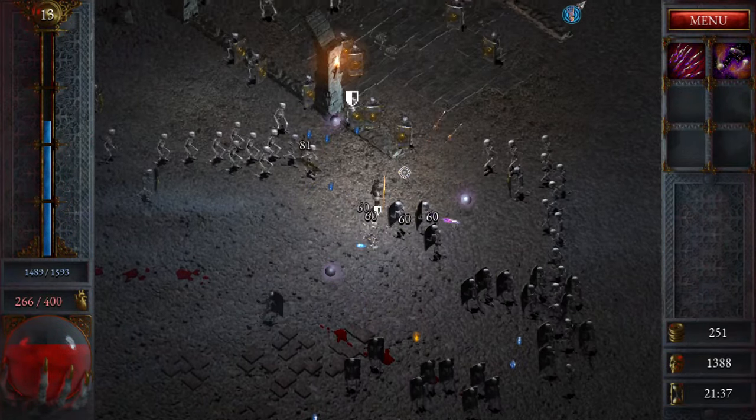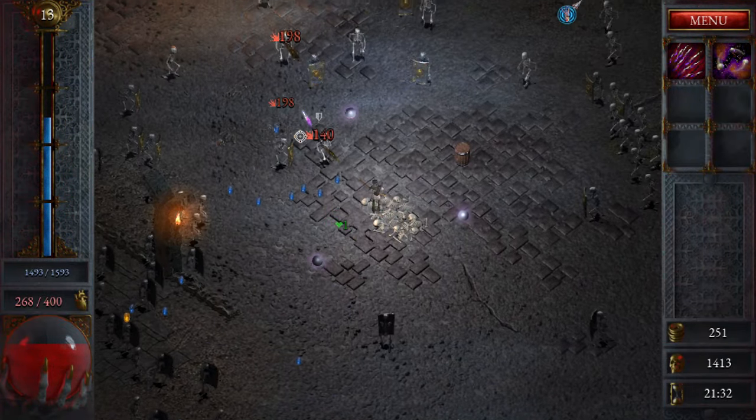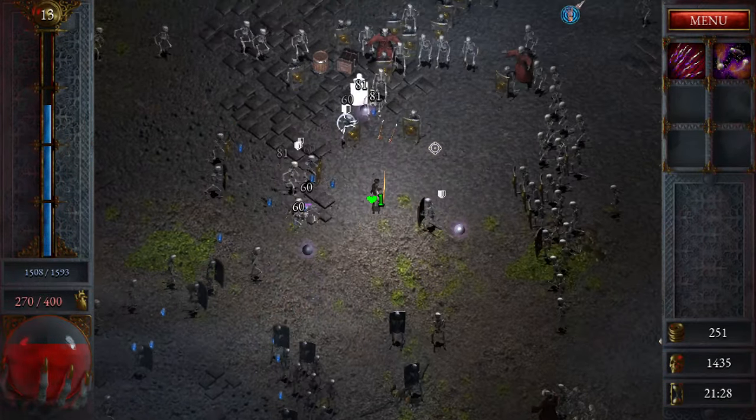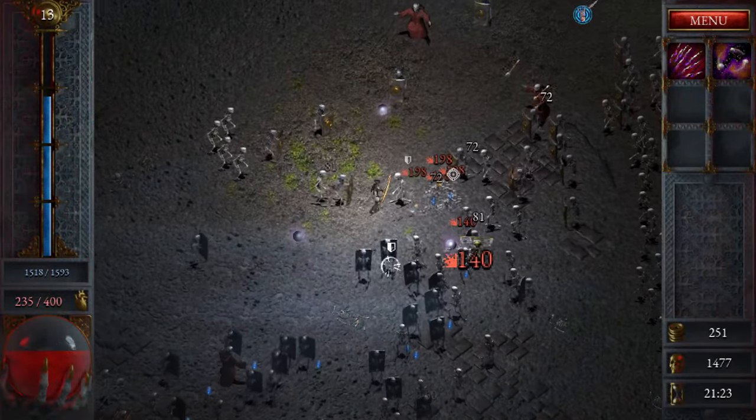There you go, bit of HP going. I still need to go through magnet, because this would mean that those sorcerers are going to be spawning any second as well, right? Yep, there they are. Let's go moving. Alright, forget it. Let's go.